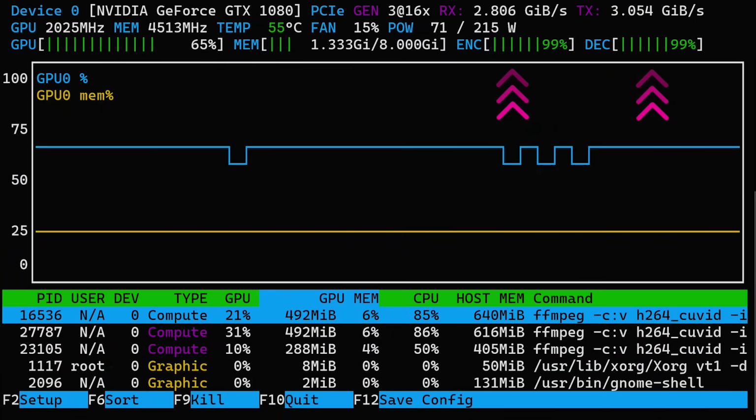Now, I know there are ways around this, but it's not something I wanted to mess with for the time being. And seeing that my encoder and decoder were almost pegged, I wasn't sure if there were any benefits to doing this. Plus, I need to stay focused and not go down another rabbit hole. So I just let it run for a while.